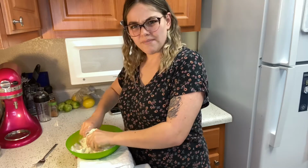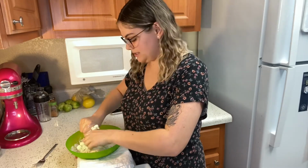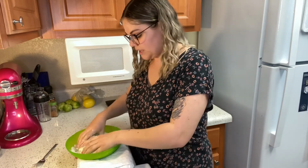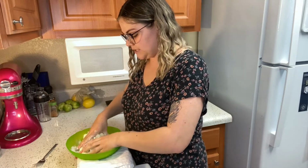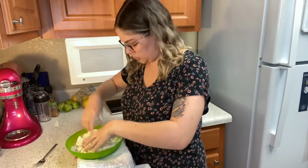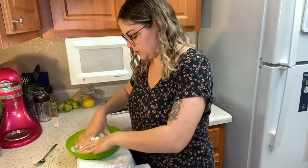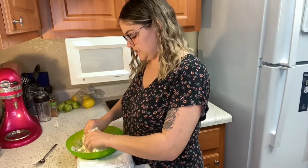Now, my grandmother, who is the queen of pies, she makes the best pies. She taught me how to make homemade pie dough and crumble topping and stuff. And she would actually use a bench scraper to chop the butter into the flour, because it's a little bit faster. And I'm kind of wishing I did that right now because this is taking forever.